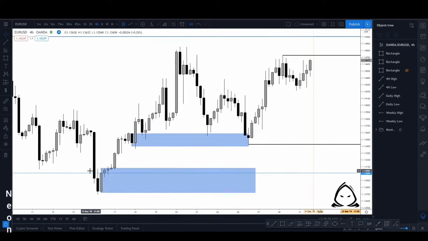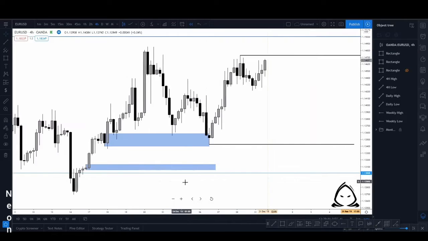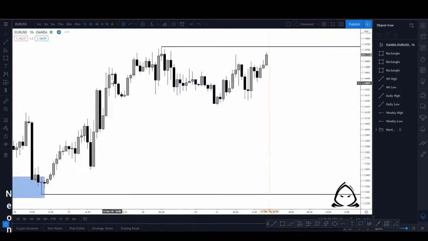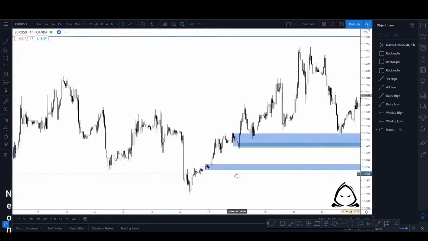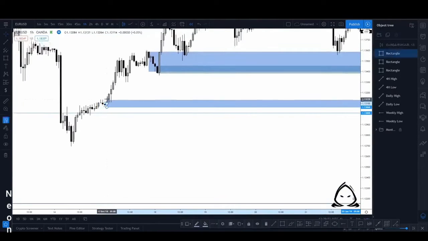We do get momentum, but it's still within the range of this overall bearish candle that created this higher wick. And if we keep moving price along a little more, we can see that we start to get lower momentum, lower volatility. So we can move our order block to this zone here, and we'll look at the 1-hour and see if that makes sense. If we clean up that zone ever so slightly more, we can actually use this candle right here.